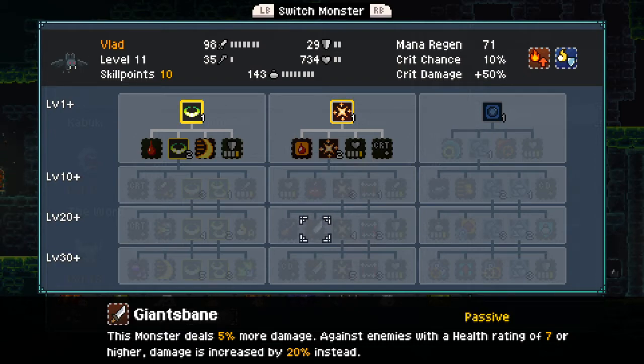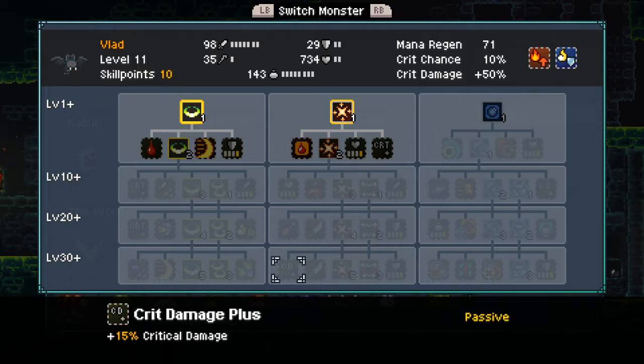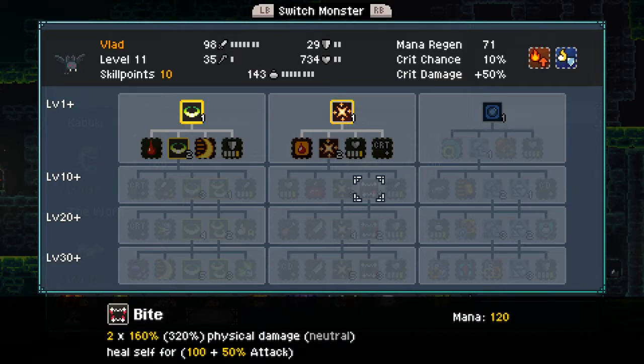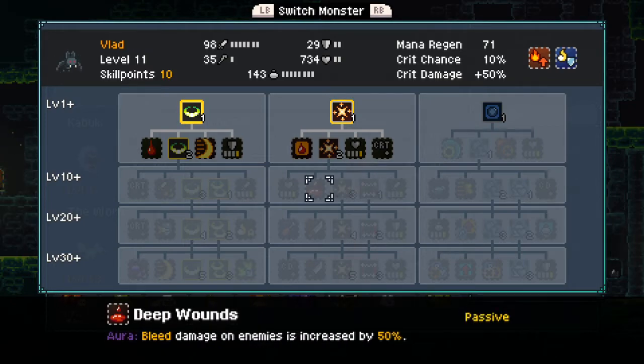If an enemy has a high health rating, it goes up to 20% instead. Actually has that twice. This thing is just really good at taking down tanky monsters. It's just this fast, crazy little bat that has no durability to speak of, but is really good at blighting other things down to size too. Seems to be about the size of it.